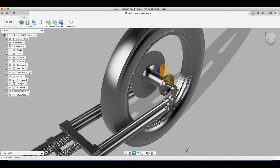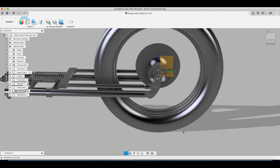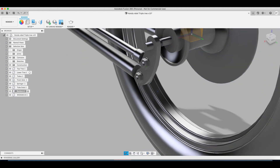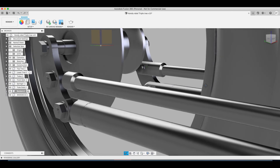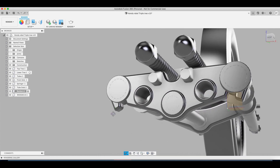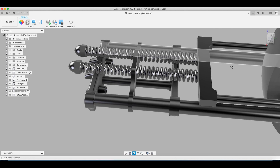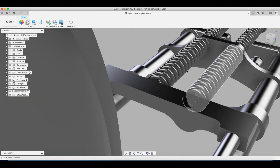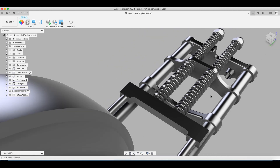I've put the model into render now just to give a better look at how it's turned out. I've also added a couple more components - the front wheel, which I've modeled previously, just to give some perspective. There's also the McMaster catalog within Fusion 360 where you can pick all sorts of fixings, nuts, fasteners, and washers and import 3D files directly into your session. I've taken some dome nuts and added them to the top of the springs just to finish everything off. All in all it looks like a pretty good solution for the Honda Rebel - I'm pretty happy with the design, though there are some features I need to play around with a bit more.